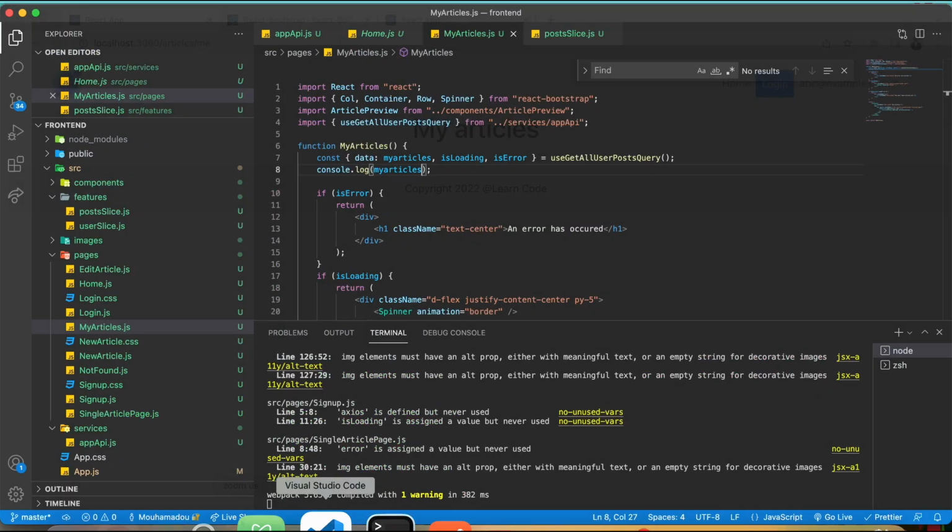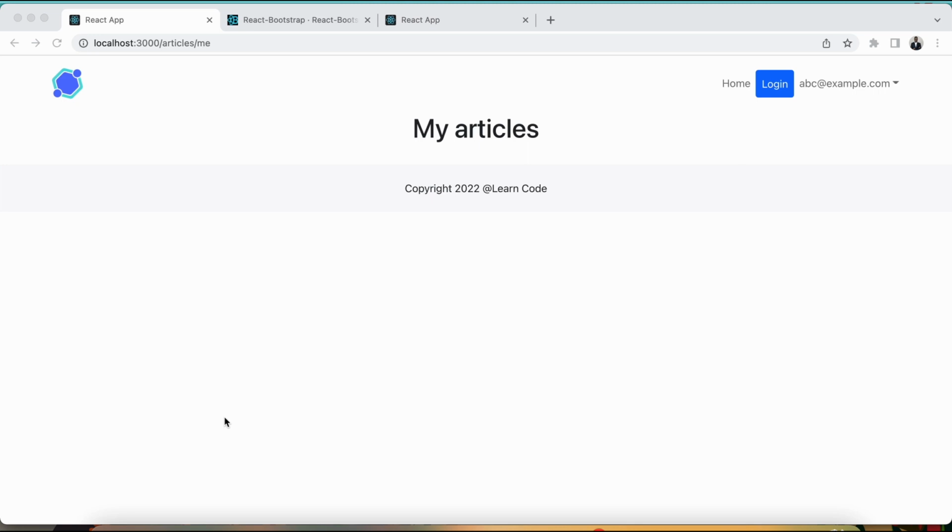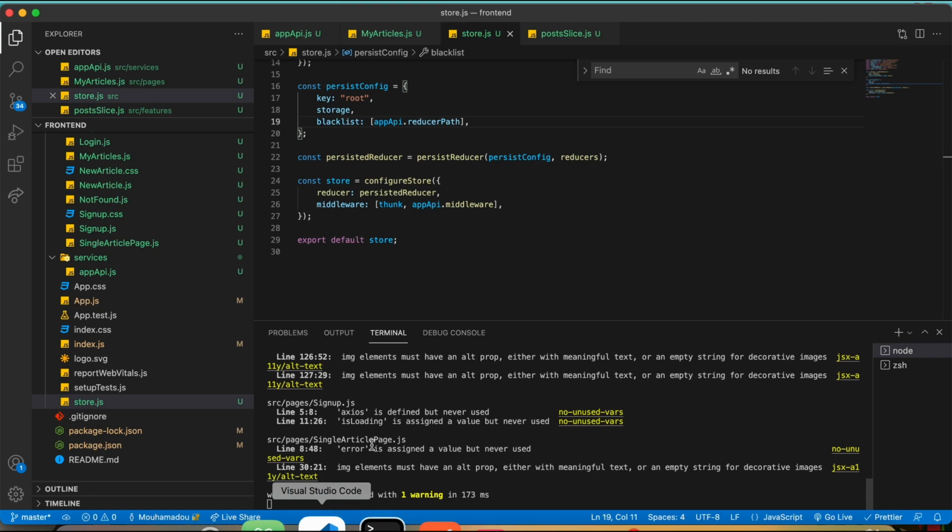Let's see. Alright guys, so I had to pause the video to just save you time and look at what was wrong. And what was wrong was actually here in the process config. It was like this, the blacklist, but this won't work. So it was actually caching this reducer. So once it did the request, it just was cached.